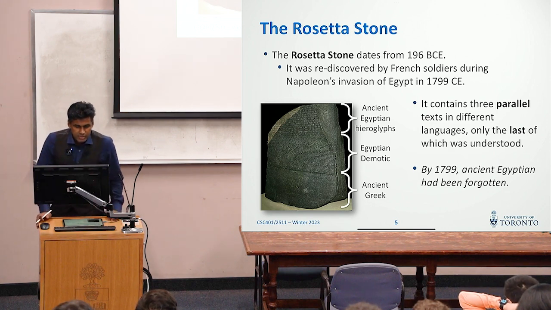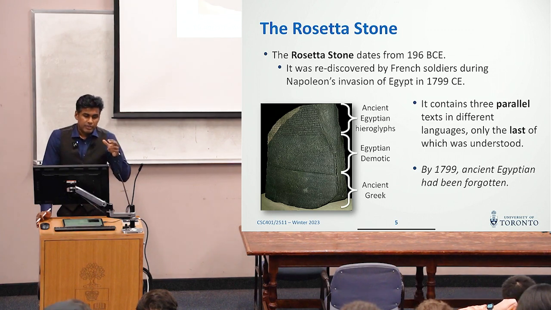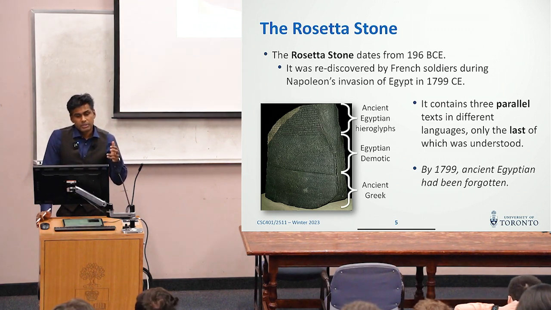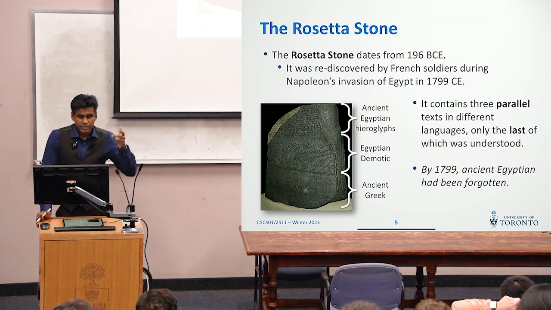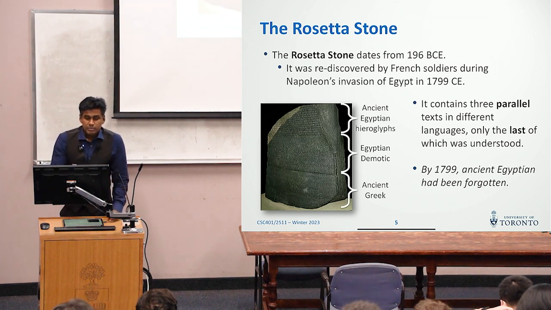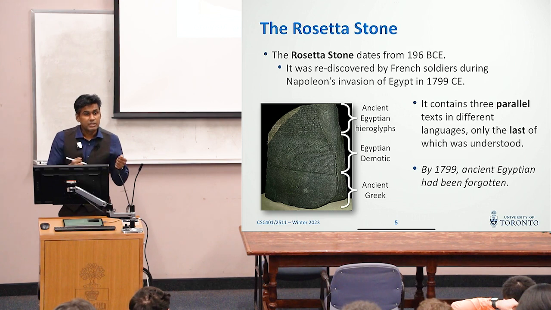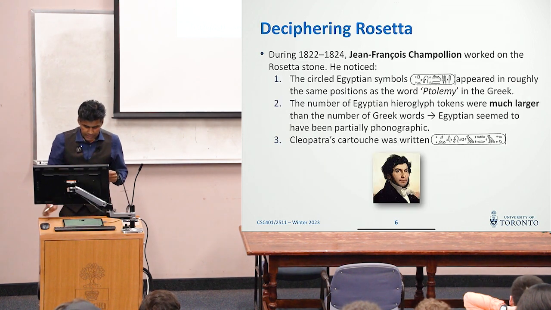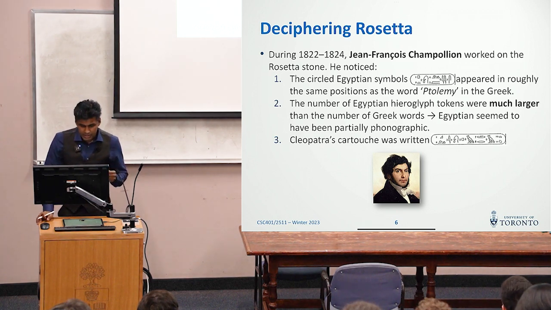It was rediscovered by the French soldiers during the French Revolutionary Wars, and when it was rediscovered, the first two languages, in ancient Egyptian languages, were already lost in the ravages of time, so there was no way to decipher them. But this provided an opportunity because there were 3 parallel texts in 3 different languages with the same meaning. And at the time of rediscovery, only ancient Greek was understood. So what followed is a period of research to decipher these forgotten Egyptian languages.